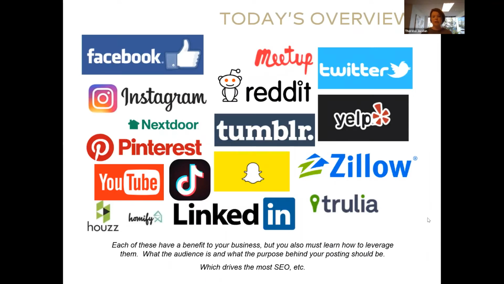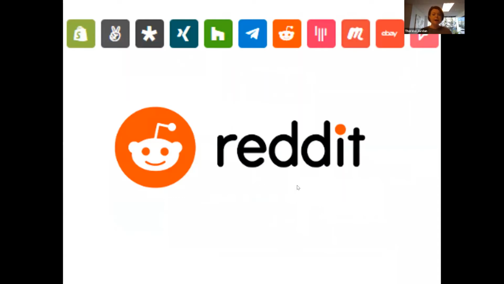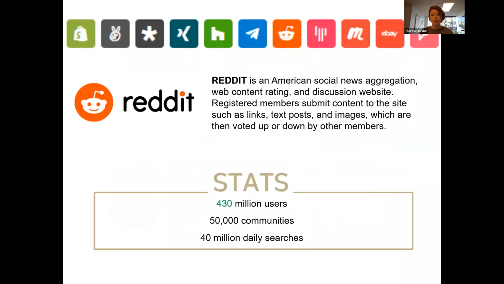I prioritized this to the ones that will have some bonus for those of you who want to stay, depending on how much time. So we're going to talk about the major players. Reddit may not be a major player in your mind, but you definitely should know about what Reddit is. It is an American social news website where people can actually have discussions about news. What's interesting is they have had growth in the last year. They're at 430 million users.